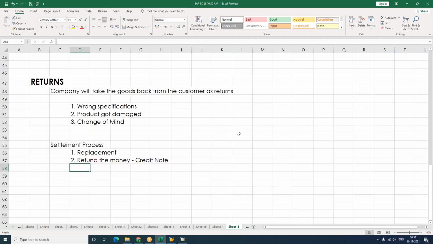So this one is what I'm going to do in tomorrow's class because it's going to be a big concept, so I try to extend the timing. In tomorrow's class, we complete this particular cycle in total, and we are going to be working with the consignment process as well. Once we're done with this, there are going to be another 3 to 4 business scenarios. Once we're done with that, we try to get into the integration part.